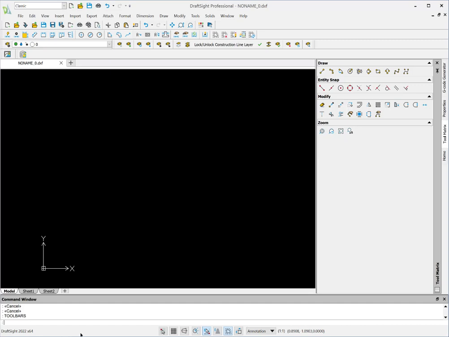The very bottom bar tells you your version, what operating system, and down here we have certain tools like snap and grid and ortho, different modes. All right, so that's a general overview.